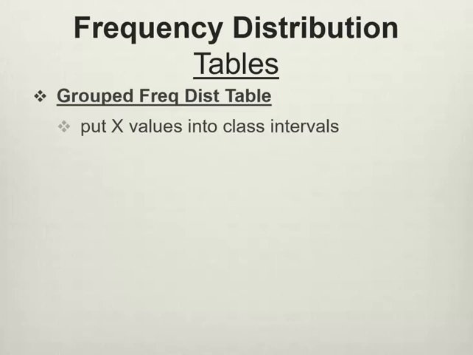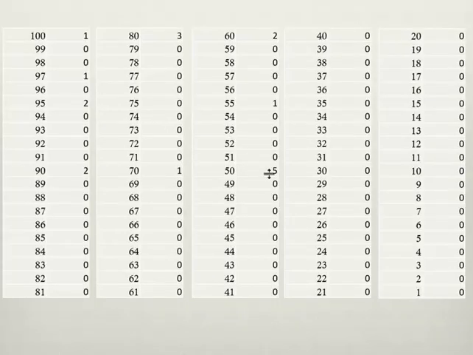So we're putting each raw score, right? We're tabulating how many times raw scores occur within a specific range of values that we call class intervals, or you'll sometimes hear me refer to them as cells or bins as well. It's sort of an interchangeable idea. So instead of tabulating every individual occurrence, we might say, okay, we're interested in every time a value occurs between 0 and 9. And maybe every time a value occurs between 10 and 19, and 20 and 29, and 30, and so on, all the way up to, say, between 100 and 109. We count how many times that occurs.